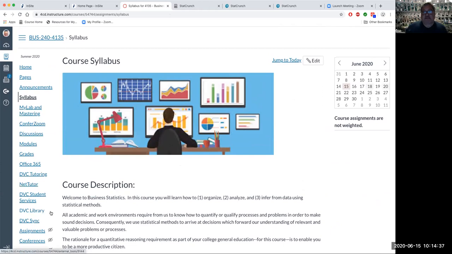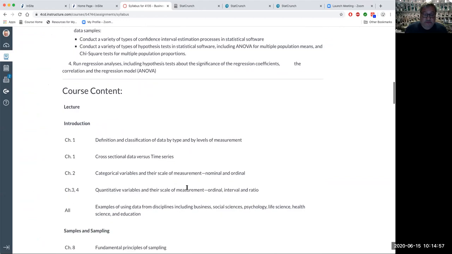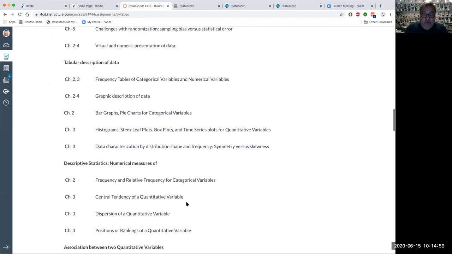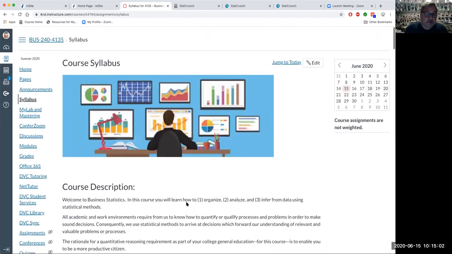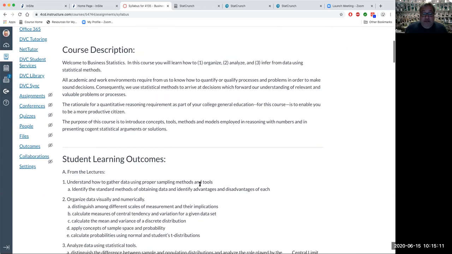Pretty much that's what I foresee, what I think is a very good introduction to Canvas, to our Canvas system for the semester. If you have any questions, you're always welcome to either text me at the phone number that I included in the syllabus, email me, and you can email me via your Canvas system, and I will be able to get the email and reply to you within 1 to 2 days.